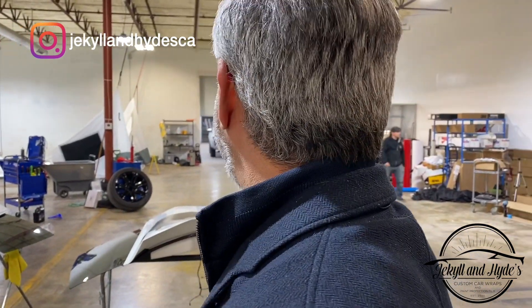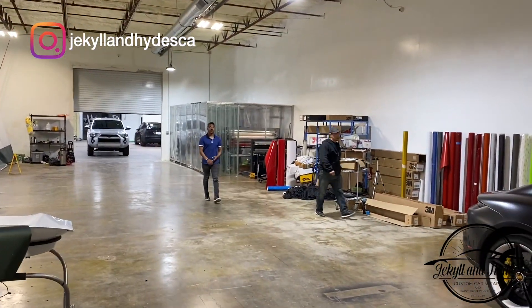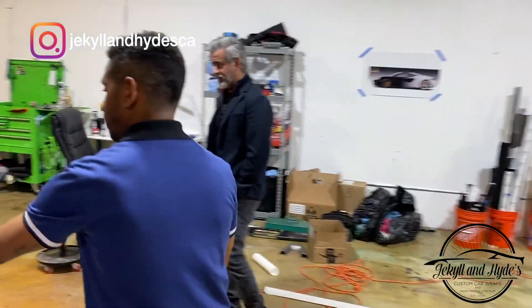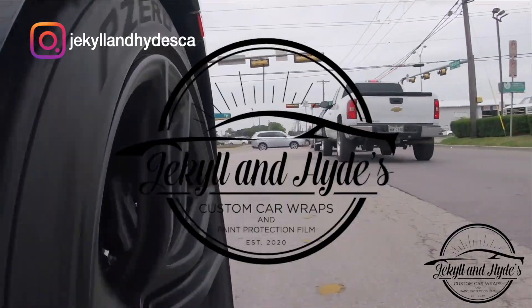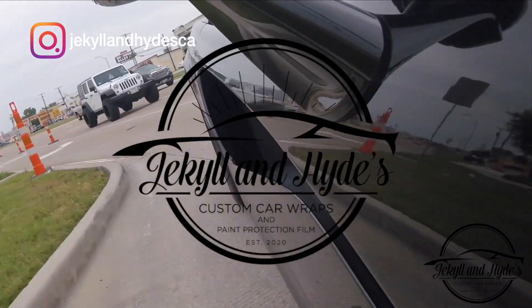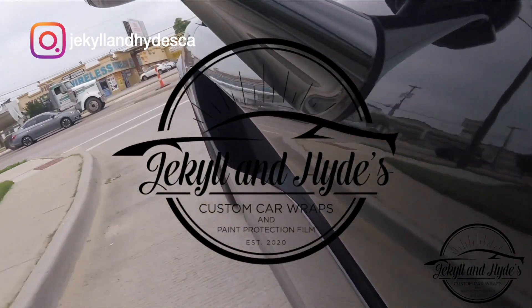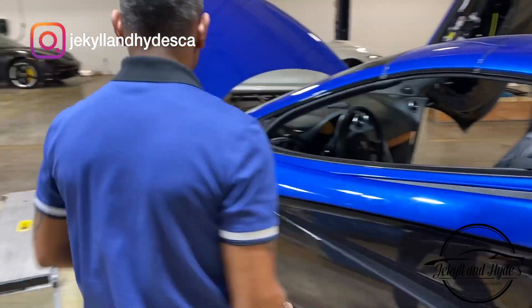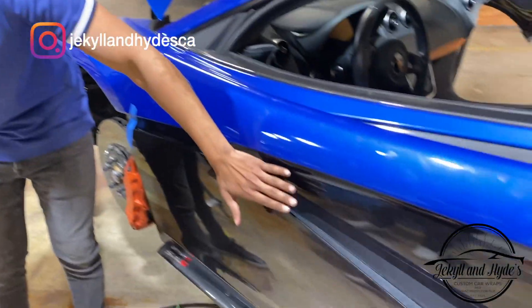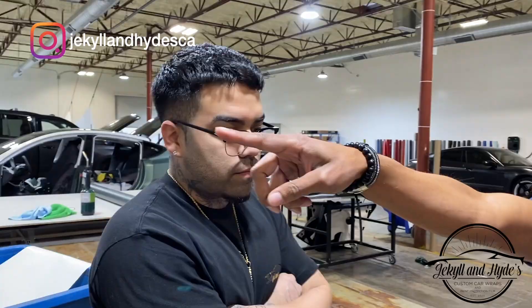I don't like it. What's wrong with it? It's going to be from that thing, this is going to be from here — I cannot even see it. The customer wants it from black to white, right? He's not expecting none of these details, so we give him some details so the car doesn't look just plain. Come over here.